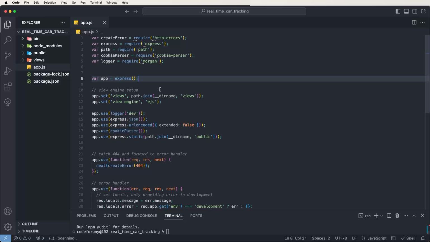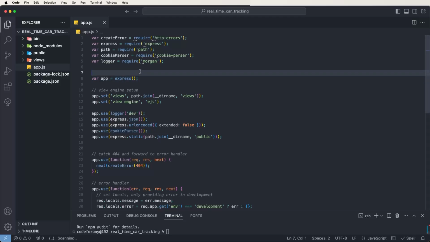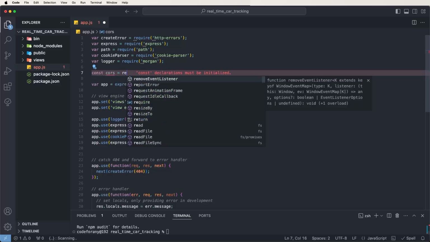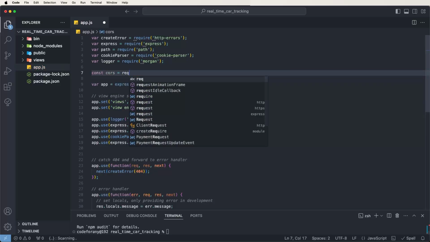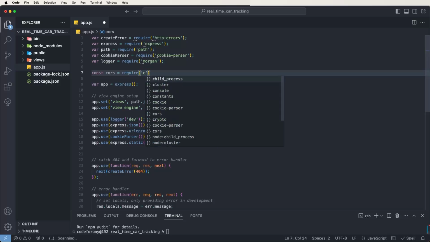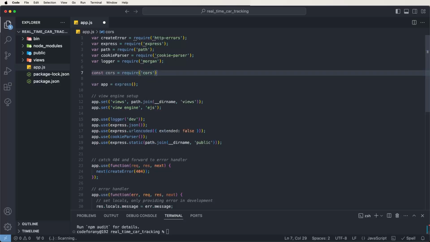First of all, import this: const cors is equal to require, and pass the cors package.